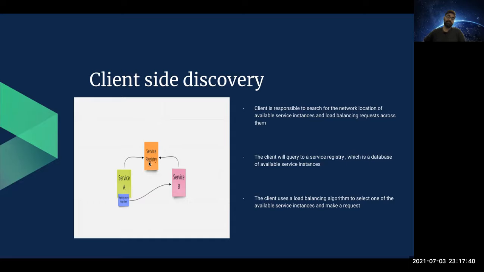You will find the difference between client side and server side. So server side, what will happen? This service will not be having this feature. But what will happen? Service will send the request to service registry, and the service registry will have an internal load balancer here, which will go and find the service. That's the only difference.